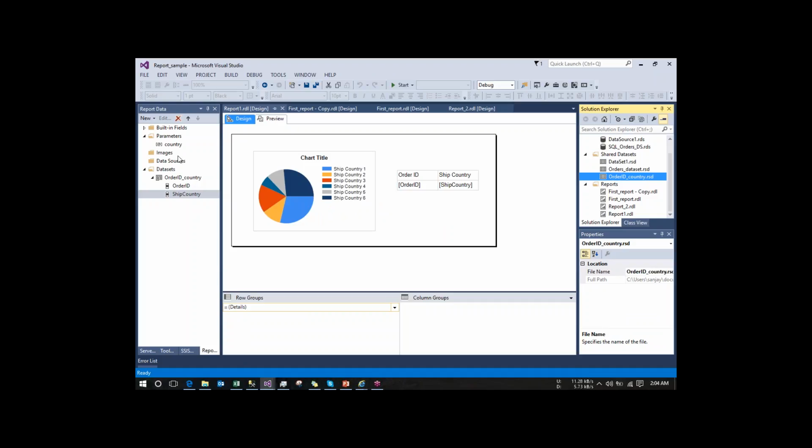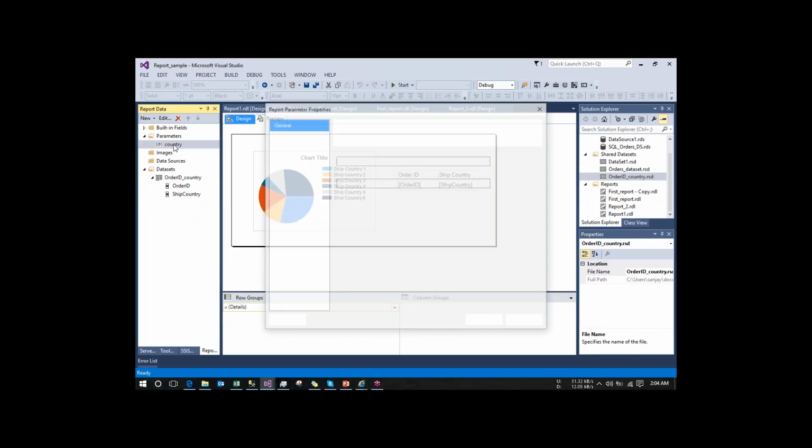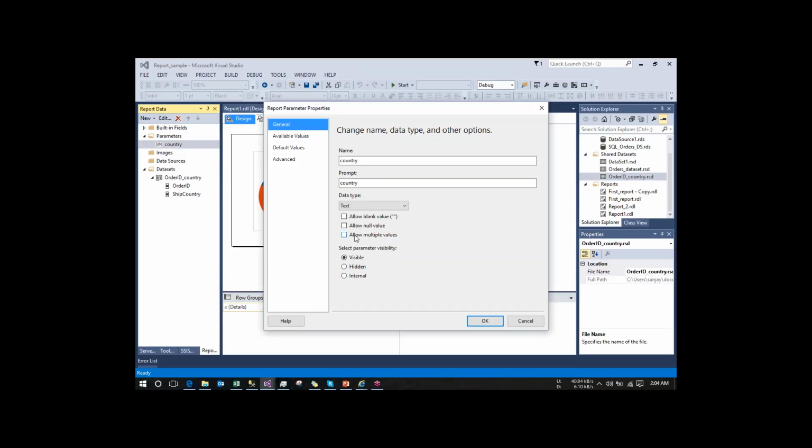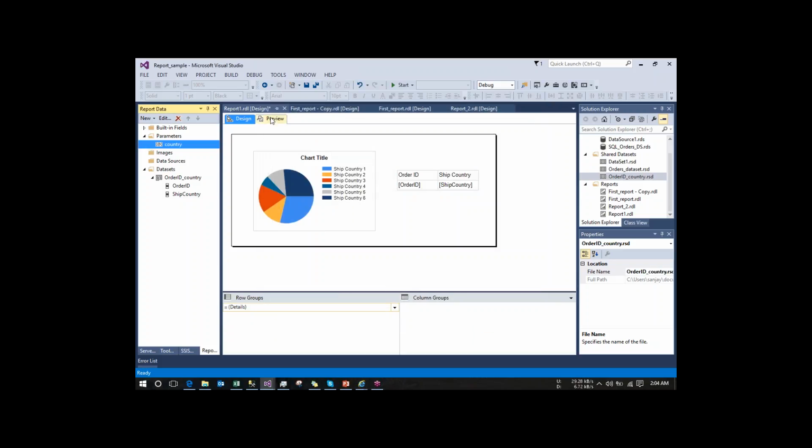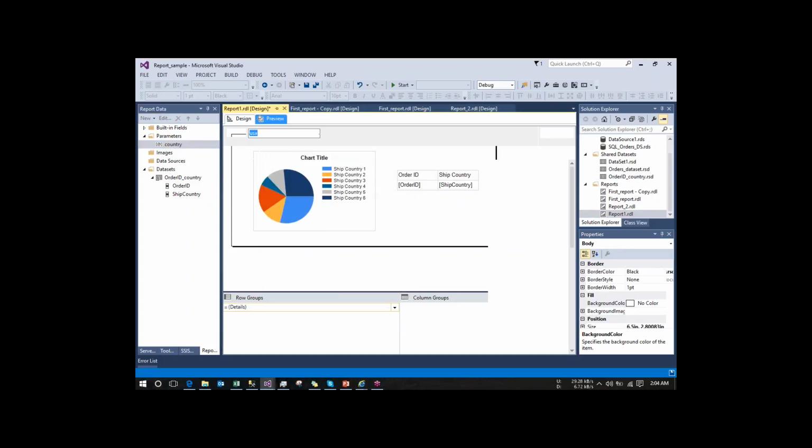The next point is we go to this country parameter and change the property in General. Click allow multiple values, click OK, and now try to preview this.